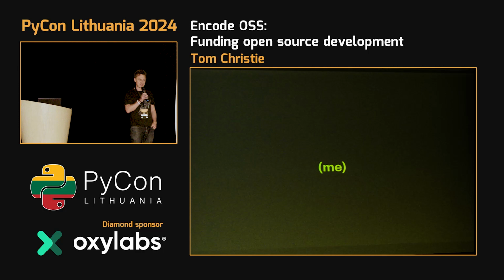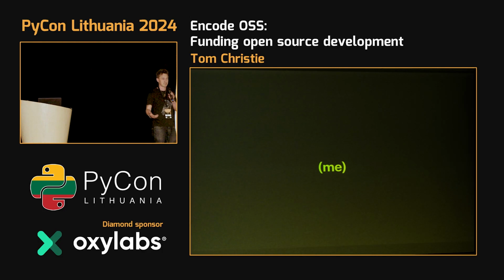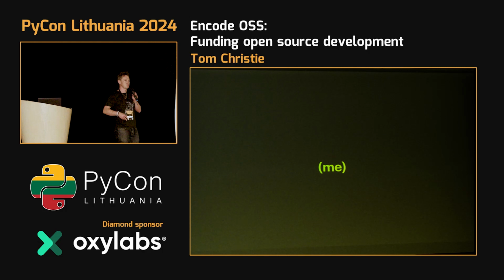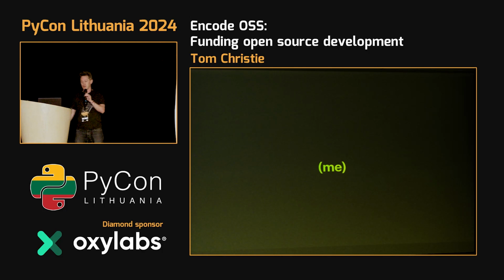Hi, my name's Tom Christie. I've been working in open source development for the last 13 years or so, almost entirely full-time. I'm going to take this opportunity today to talk about historically some of the projects that I've worked on, talk about the impact that those projects had, get maybe some feedback from you, the audience, regarding the impact, talk as well about the future as I see it of the work that I've been doing, about one project in particular that I feel has a lot of potential to be impactful in the Python ecosystem, and also talk about some of the lessons that I've learned along the way.